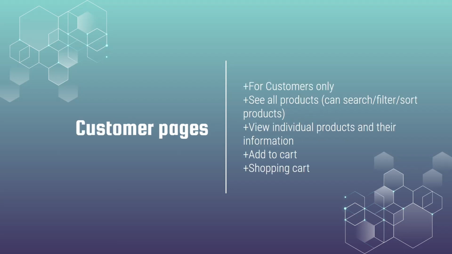When logged in as a customer, they can view all of the products that are published by the vendors. They can also search for any products that they want with the search bar on the top. And what's more, they can also filter based on the price range and the tags, and also sort according to the price ascending or descending. And moreover, when clicking on a product, they can view more detailed information of the product on the product detail page.